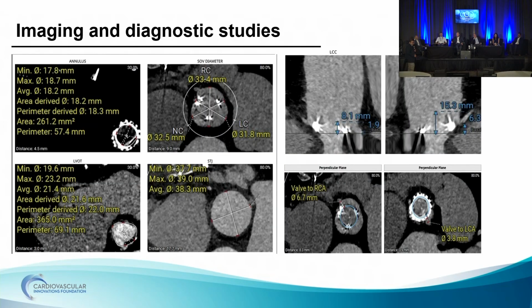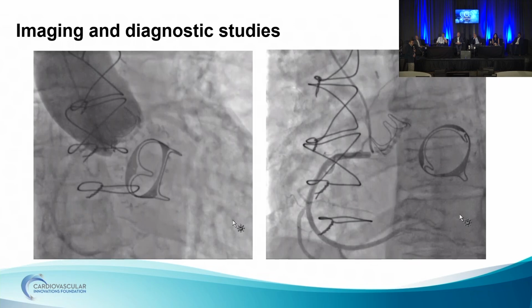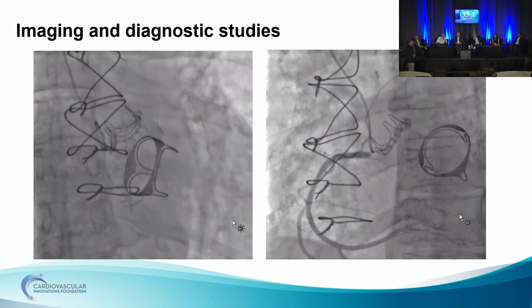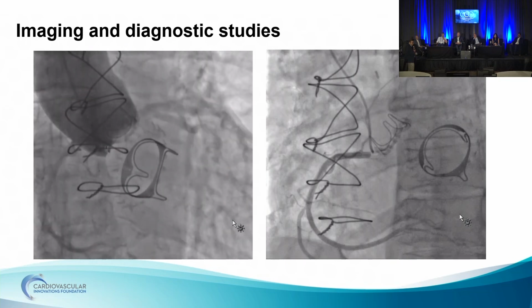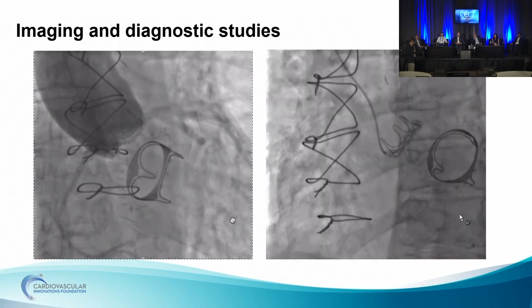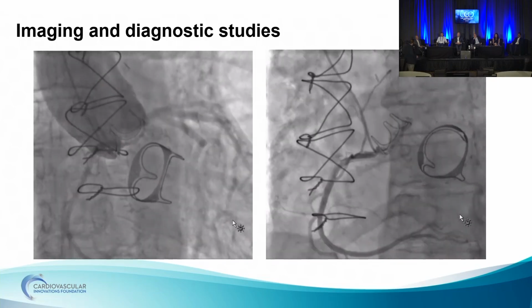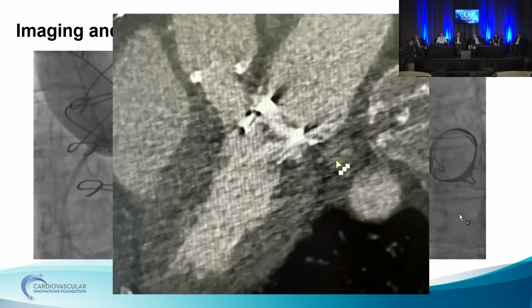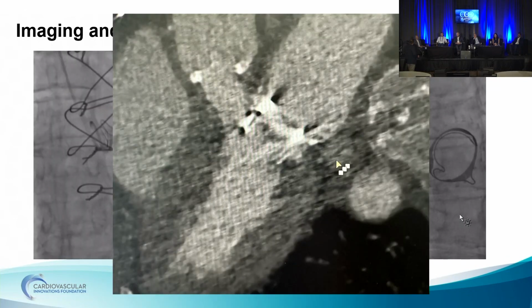This is her anatomy. As you can see, big sinus, big STJ. Coronaries, as you can see, the left coronary is right at the level of the valve. Right coronary is almost right at the level of the valve. But big sinuses, big STJ, and a small valve. And this is her angiogram. The root aortogram was done because the referring could not engage the left main. The referring could engage the right coronary artery with this. And wait for it. There's a big strut of mitral valve in the LVOT.